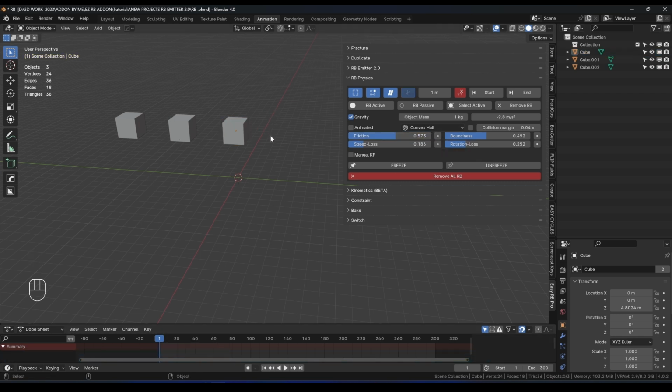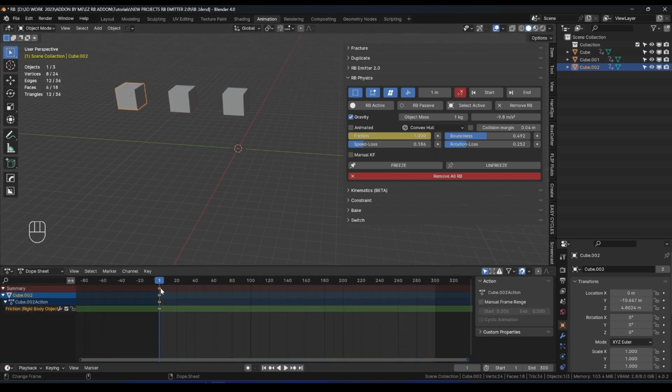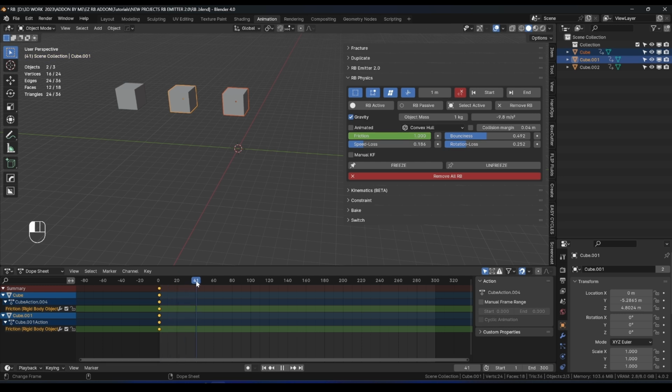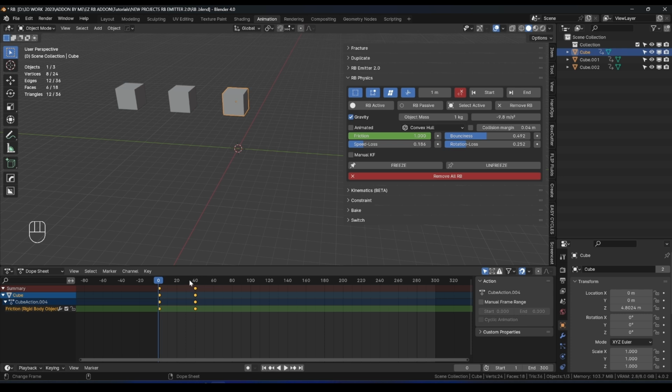If I want to keyframe all selected objects, I can select them, give them maybe a friction of 1, and press this small button right here, and as you see, all of those objects have a keyframe in the friction with the same value. Maybe if I want to select only those two and go to frame 40 and give them a value of 0, and keyframe right now, if we select them, this one and this one, you will see that they have the keyframe at 40 with the same value. So these small points are just to put keyframes on the selected objects.